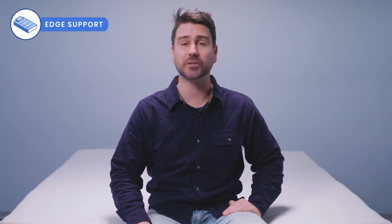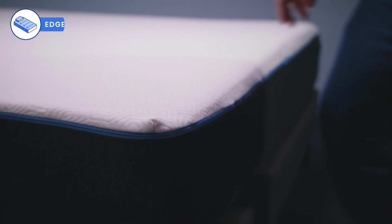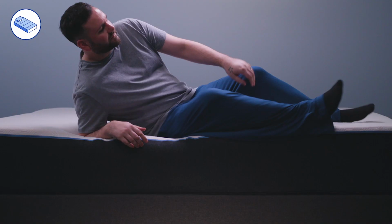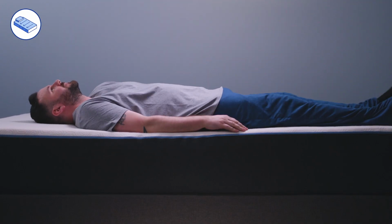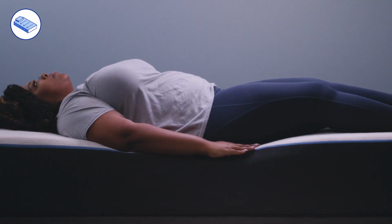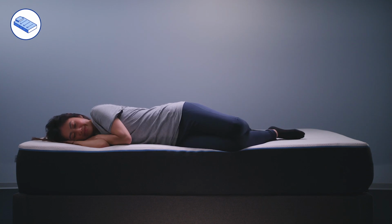Edge support refers to how much your mattress holds you up or pushes back against you while sitting on or sleeping close to the side of the bed. Mattresses with worse edge support will leave sleepers with a feeling of roll-off, which is akin to a mattress ejecting a sleeper. All foam mattresses tend to have weak edge support due to the all foam construction, which is intended to sink. While it's not great, the edge support for the Bear Pro felt better than most all foam beds.